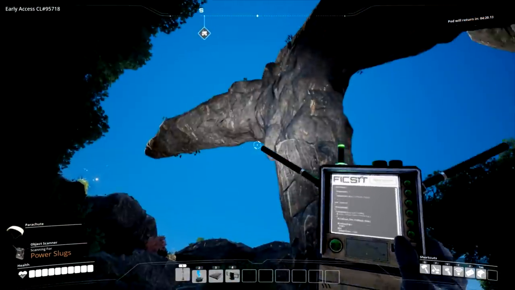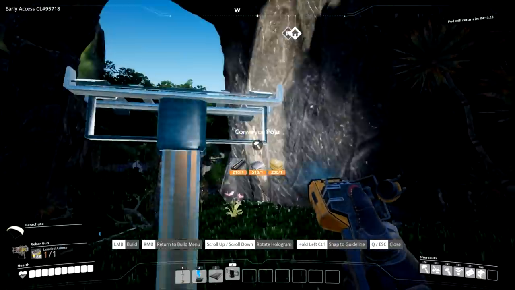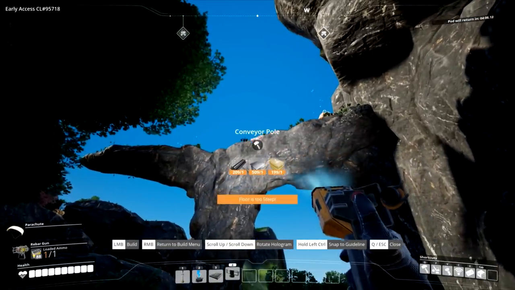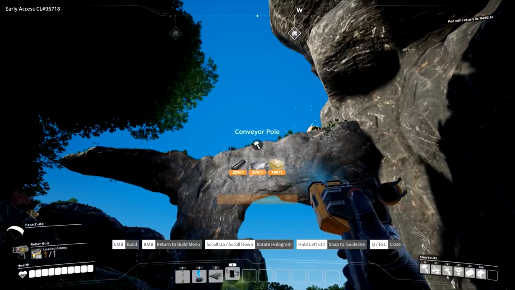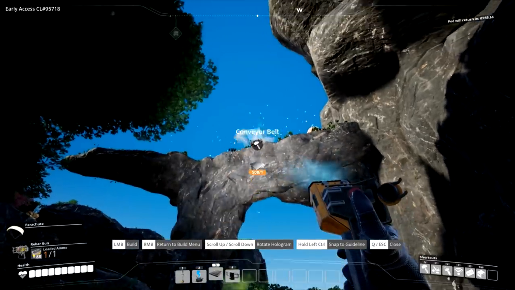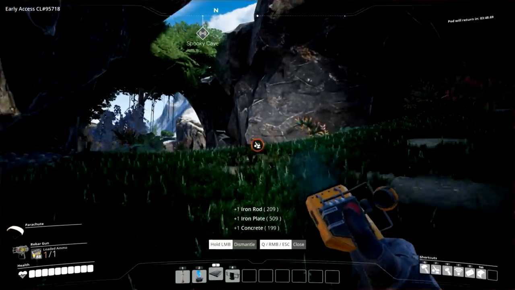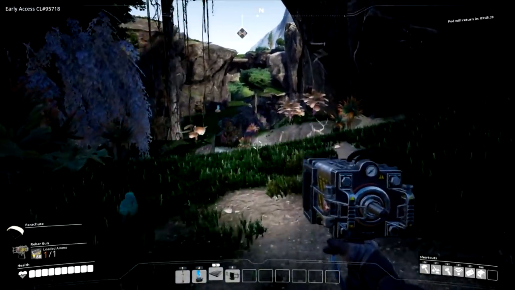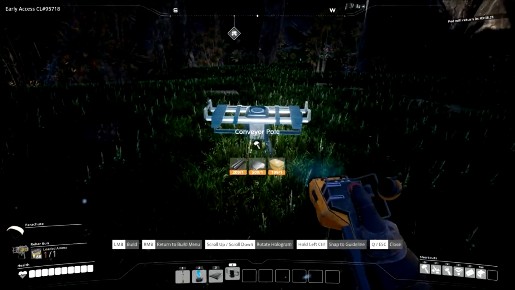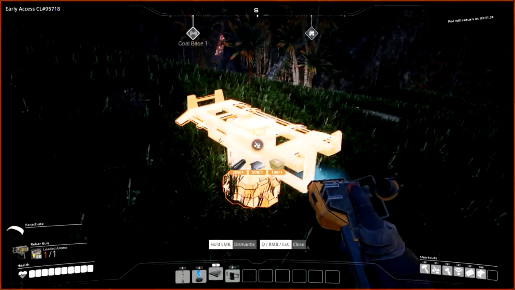You're on a damn floating rock? Alright. I accept this challenge, because I have conveyor belt ladders. Oh, that is full of gas plants. Oh, there's a sweet spot. We can do this. There's no gas plants right up here. There's a gas rock. But I think we should be able to do it from here. Conveyor belt is too long.